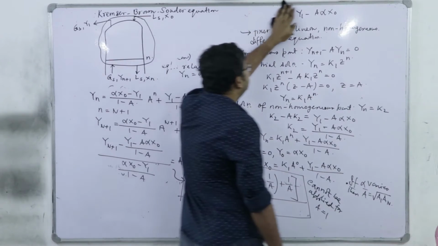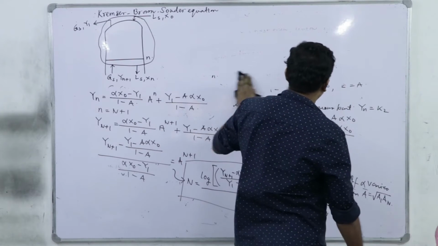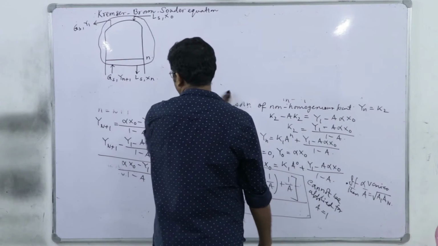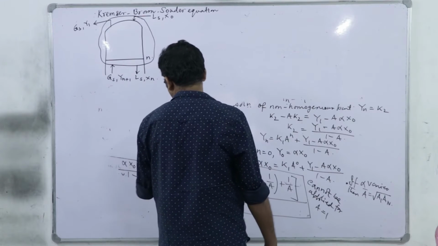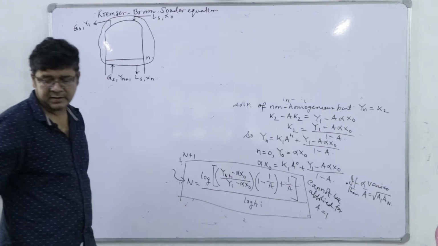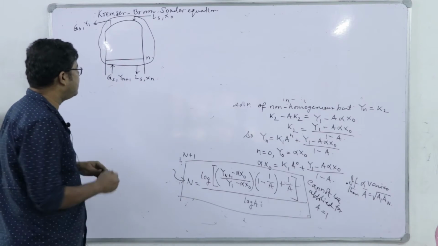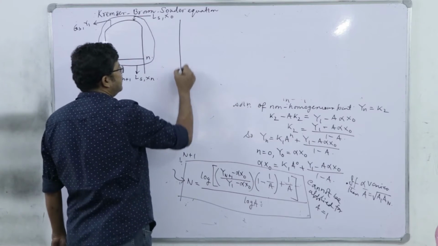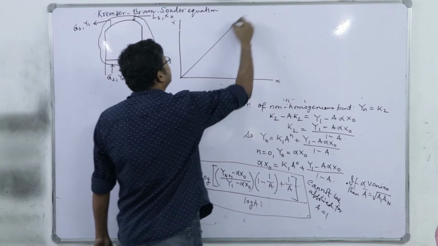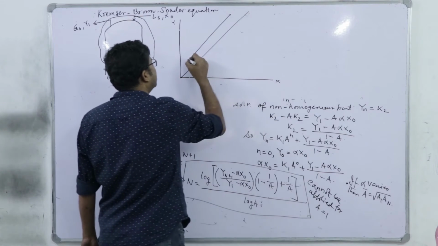So, this equation is equally valid for stripping and other mass exchangers where the equilibrium and operating lines are non-parallel but linear. Now, what happens if a is equal to 1? What will be my expression? Actually, we do not have to go for any solution, we can actually solve from the geometry. You see that if it is a linear equilibrium line and a linear but parallel operating line.